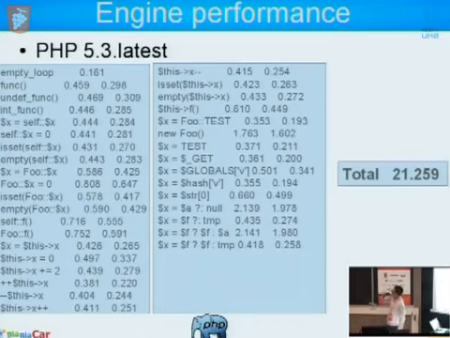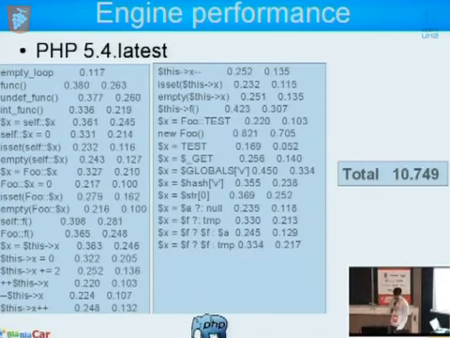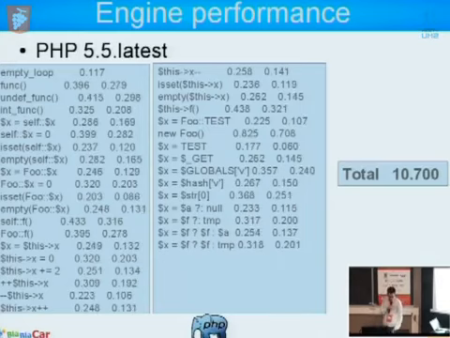Should you run the engine performance script in PHP 5.3, it takes about 21 seconds to run it. So this is just using PHP and doing lots of things in the engine. It's about 21 seconds, and it's 10 seconds in PHP 5.4. So it's half the time. And in PHP 5.5, it's barely the same, you see. So you should not expect very nice improvement in performance in 5.5 compared to 5.4, but if you compare to 5.3, it's very nice.